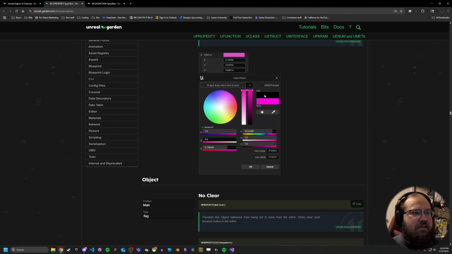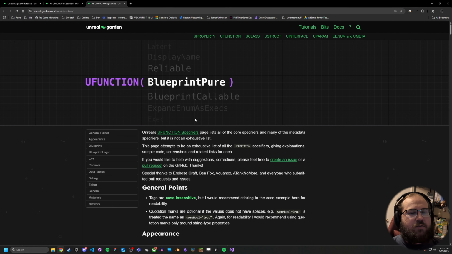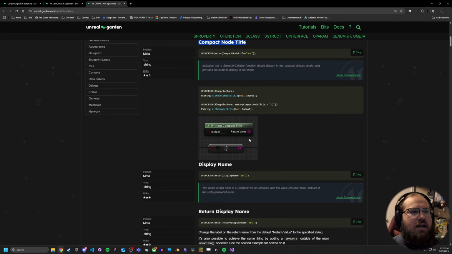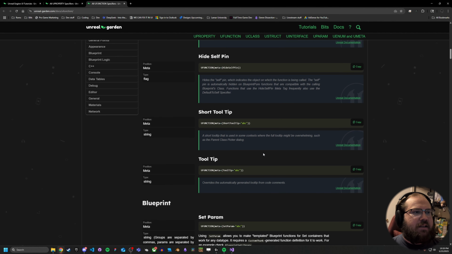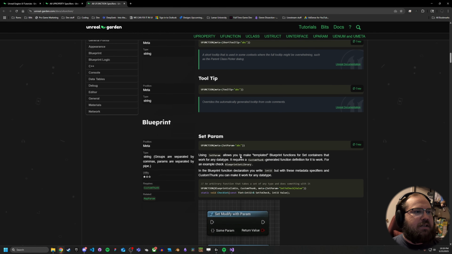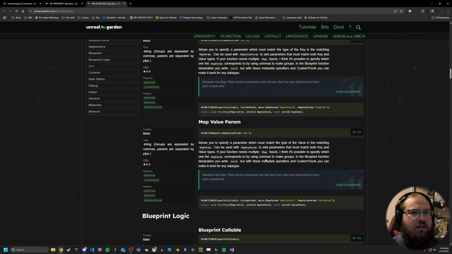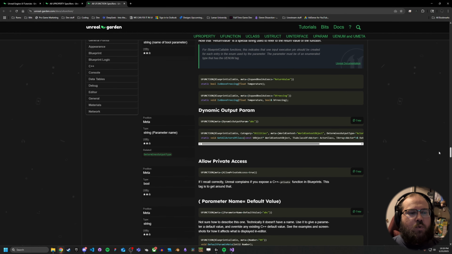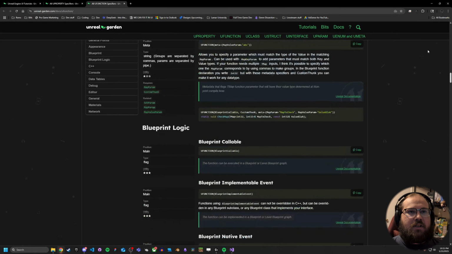Now, the ones we're going to worry about today, because while the UPROPERTYs are really important, I think they're not nearly as important as the UFUNCTIONs. There are a few specifiers here that are the key ones, the ones we're going to use quite a lot. So you have things like CompactNodeTitle. These allow you to create, as you can see here, succinct titles. For example, kind of how we have multiply, add, minus, things like that. That's basically a compact node title. We also have things like tooltips, which we'll walk through how to add. And there's an awful lot of options, as you can see here. Now, not nearly as many as UPROPERTY, but I feel like these are a lot more frequently used and a lot more important ones.